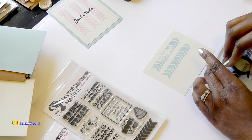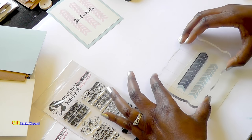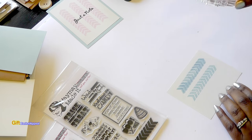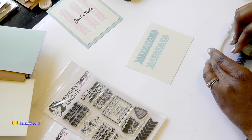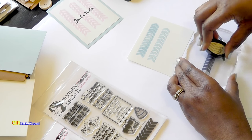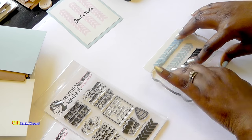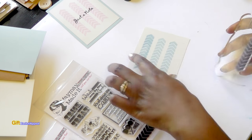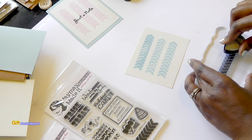You see how that came out a little bit lighter? That's okay — I'm just going to go back over it and get a good press. I need to get it at a good angle here. It's not perfect, but I'm okay with that. I might go in darker on this side also. Let's go over this one just one more time to make it match the other side. There's always a way around it if you make a mistake.